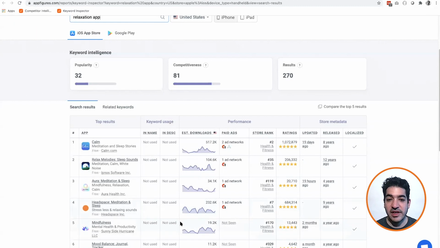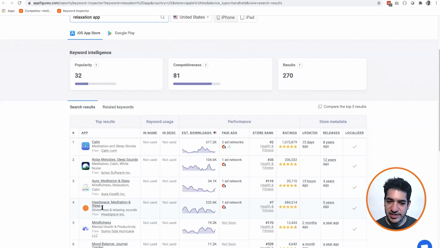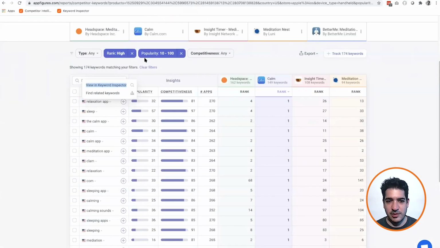So we already found a potential opportunity. Now, there are additional considerations because relaxation may not work well with sounds or stress or meditation or sleep. Relaxing sleep is a good keyword. Relaxation sleep isn't. So it's hard to tell if that's something that you should just jump into. But that's why I do that last. So now I have in my head that relaxation is probably a useful keyword that I can think about and consider for later.